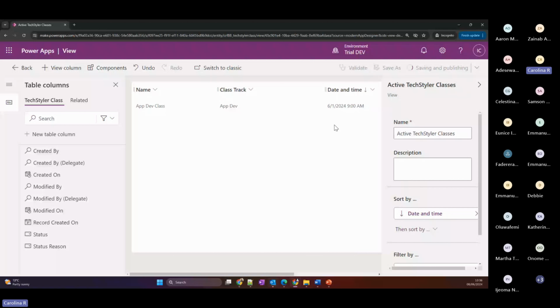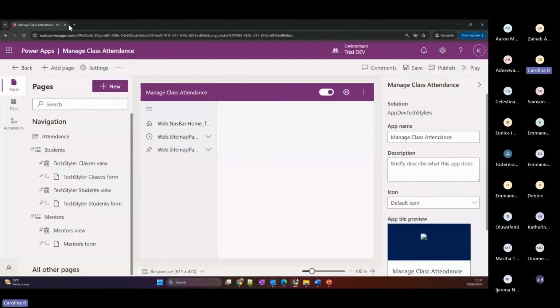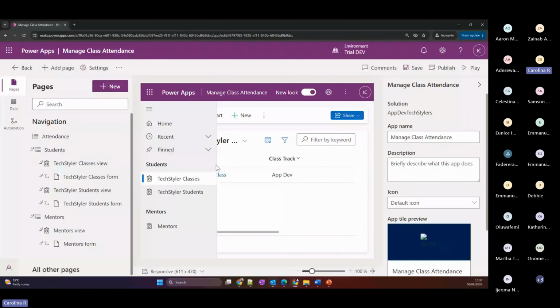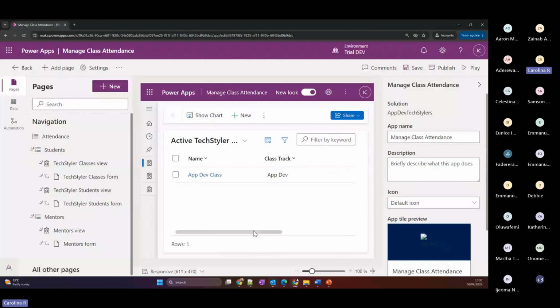Okay, saving and publishing. So everything that you do, any type of customization, you always need to publish. So be aware: if you did any changes that are not showing, maybe you forgot to publish. So pay attention to always publish the things that you did. Okay, now I'm going to come back to our app studio. As you can see here, we can already see the new columns. So this is the main page of the app.